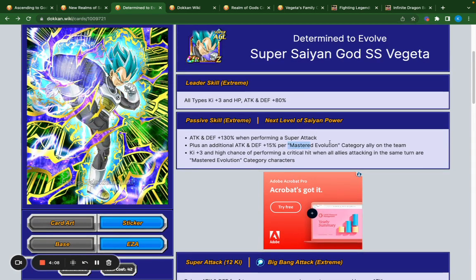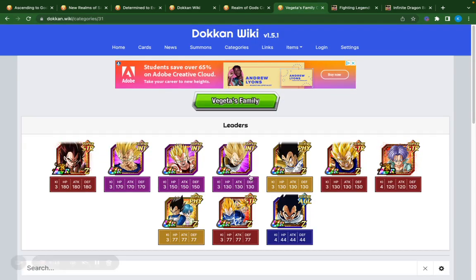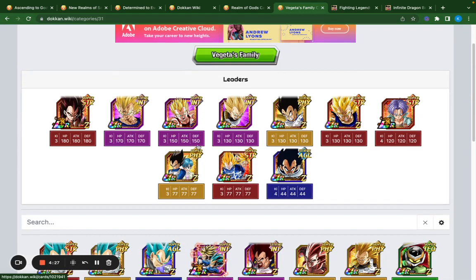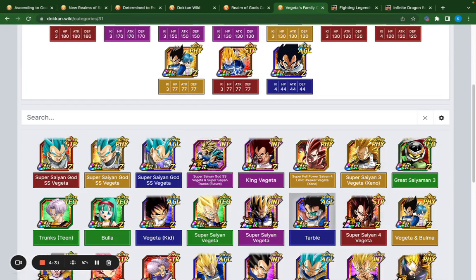Mastered Evolution, Gifted Warriors. It's basically the Vegeta Family team. If their Extreme Super Battle Road came out, there are a lot of people in the Vegeta family now who you can actually use to do it. For example, there's a 180% lead or 170. There's even a flat out 150, which is pretty nice.